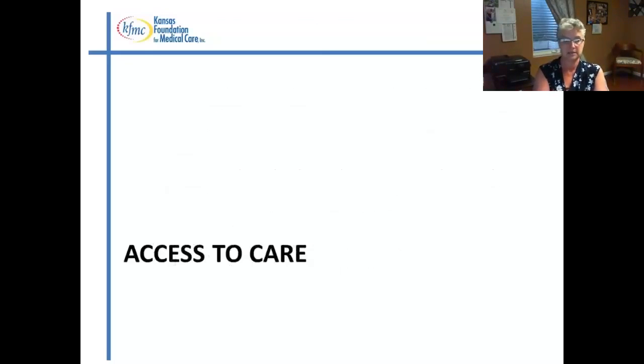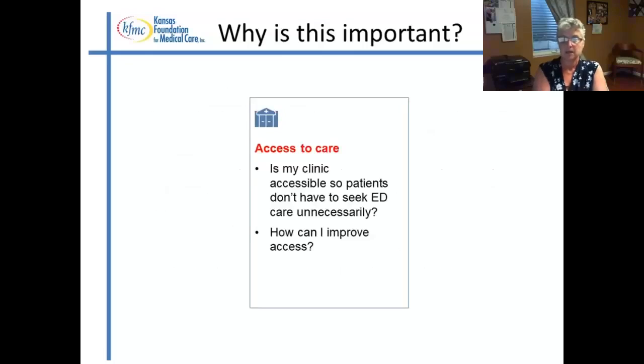Now on to access to care. Let's talk about why access to care is so important. Unnecessary ED utilization is an outcome that many payers are already examining and more will as time goes on. You want your patients to have the ability to avoid an ED for non-acute, non-emergent conditions.